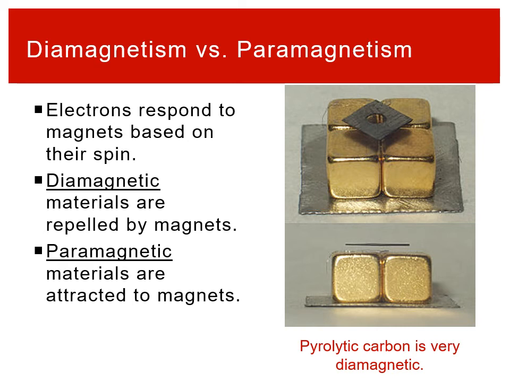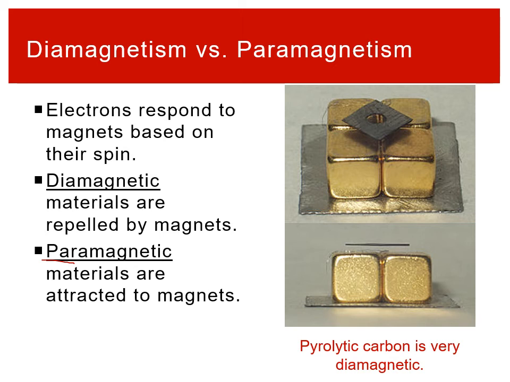So if you think of a metal that you can pick up, say you have a magnet and you can pick up a paper clip or something, that means the paper clip is paramagnetic because it's attracted to the magnetic field. This image on the right, those golden cubes, those are very strong magnets. So those have a magnetic field.